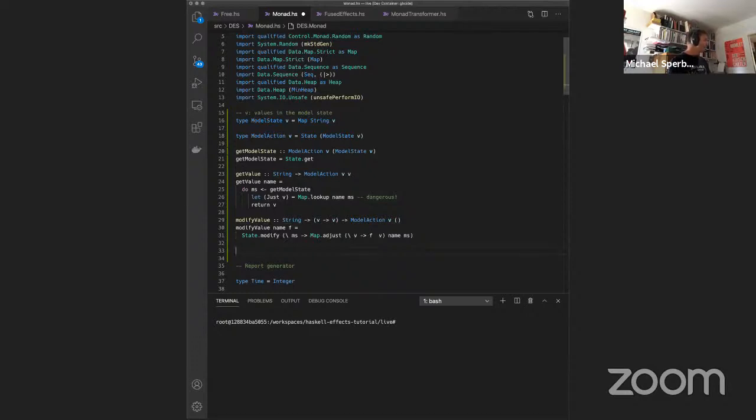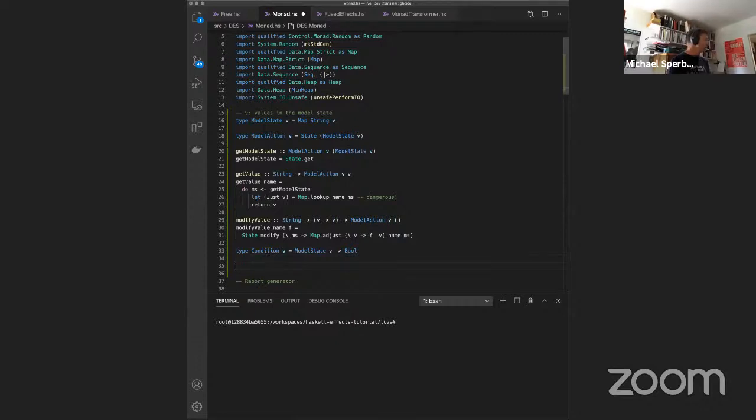Now, the next thing that we had, remember, is okay, so this is the model state. Then we had events, and in order to do events, we need to define what conditions are and what state changes are, right? So for example, a condition. And remember, a condition was also something that operated on the model state. So as we write it, we want this to be a function of the model state and return a bool. And of course, GHC complains because model state needs a type parameter, and so we need to propagate that type parameter up the type hierarchy, right?